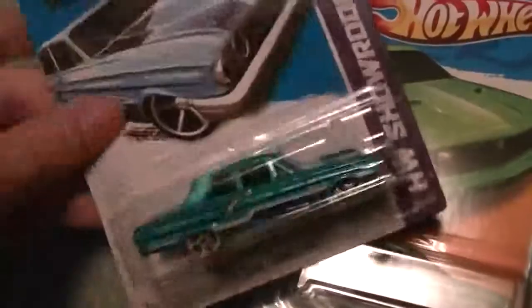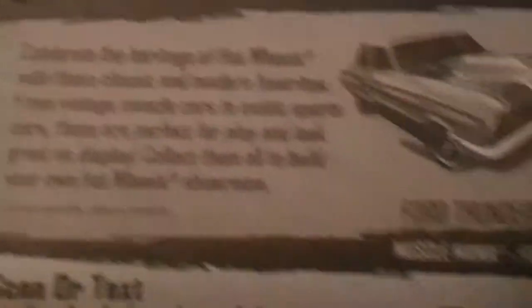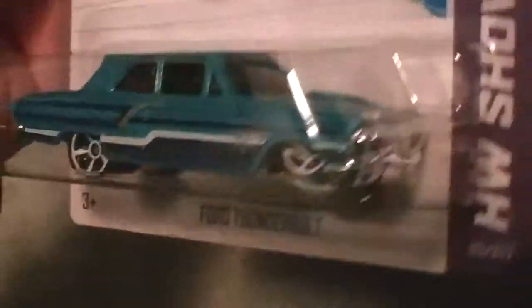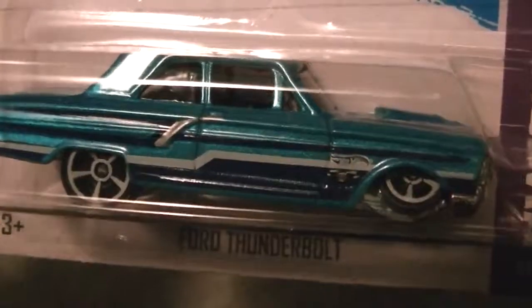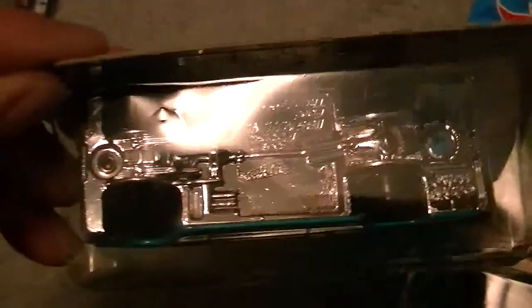This is a showroom. If you've seen me with any Hot Wheels in my videos, they're probably going to be showrooms because I think these are the best. This is a Ford Thunderbolt — I don't know exactly what year this is. It looks like a drag car. You can barely see the front wheels. Fats in the back, it looks like. I think the bottoms are nice for these for the price — the chassis.